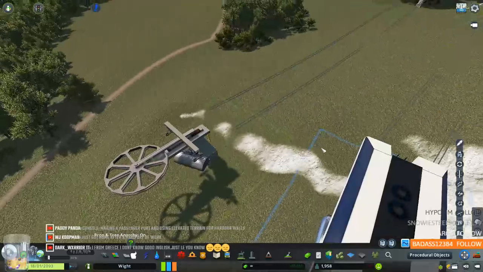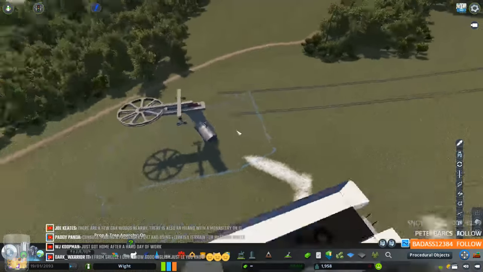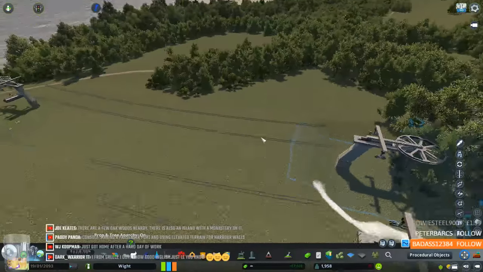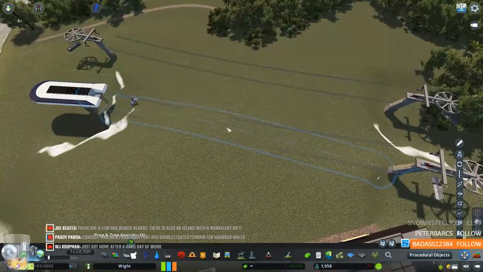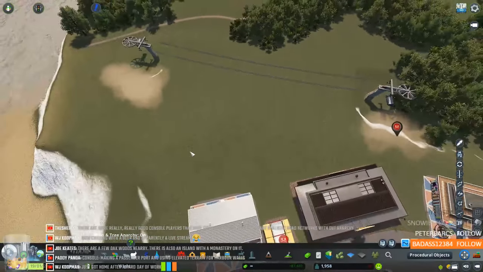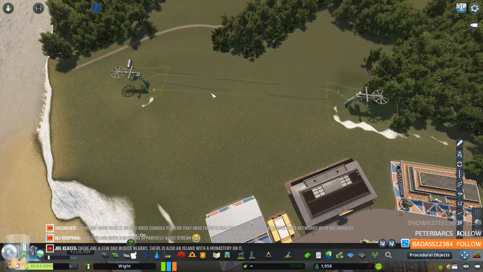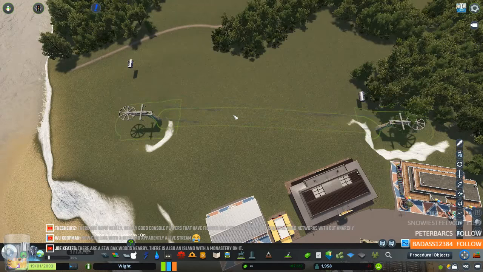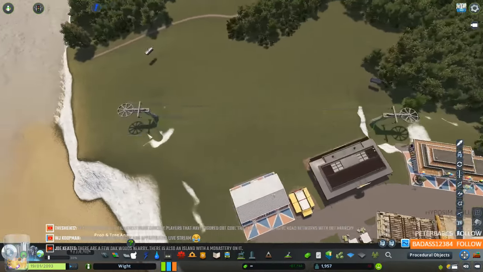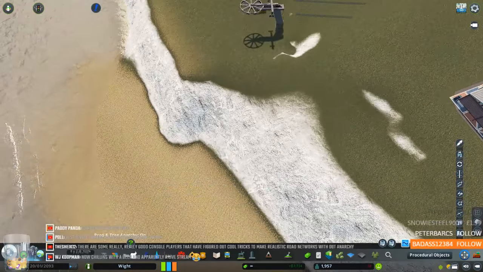So this is good, but... is it because of the height? So it works, which is a good thing. So I think, if I'm thinking correctly about the map, it goes to there. But I need to bring it down as well.